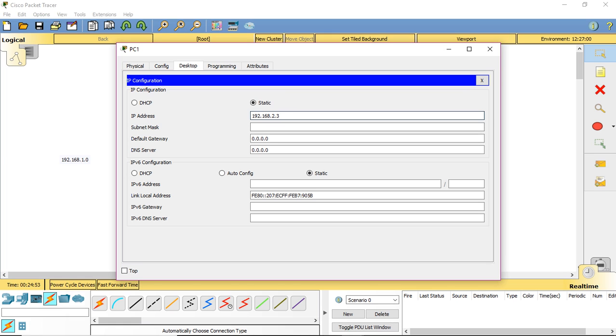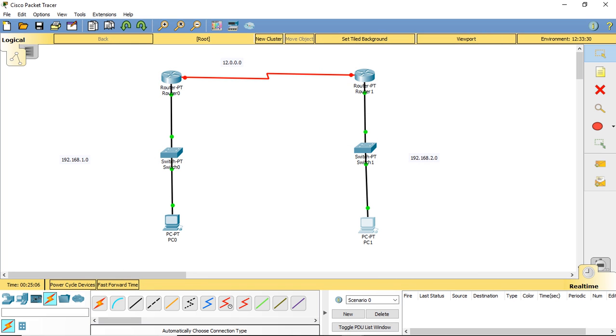After that, as the IP address, I can put any number within the range. Subnet mask. Okay. Now, oh, it's green.